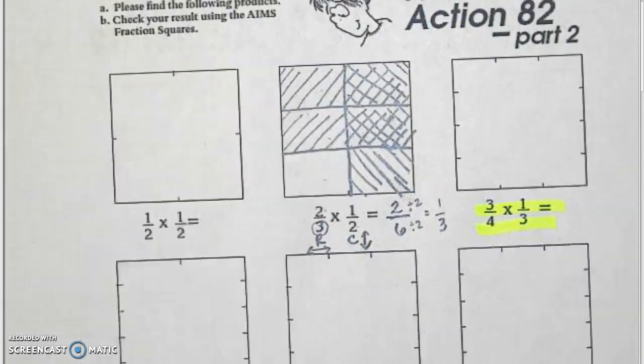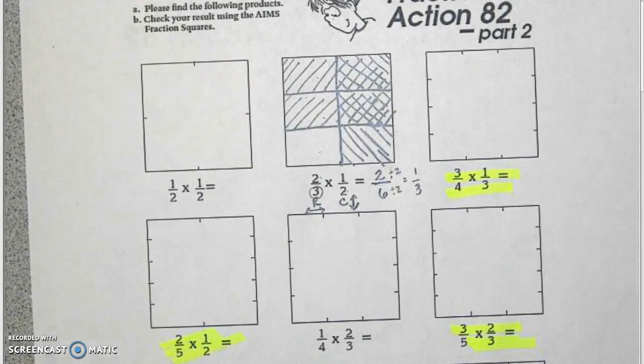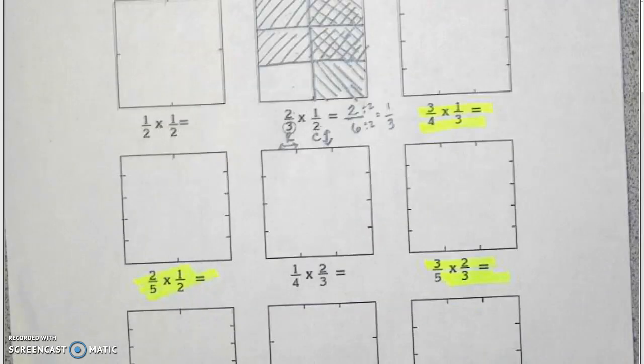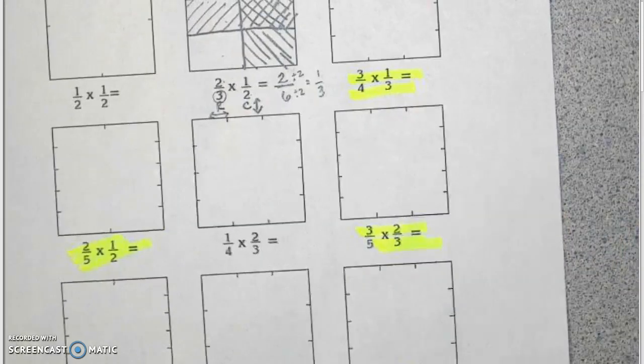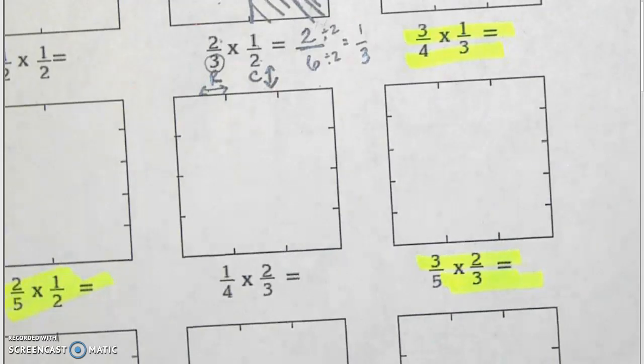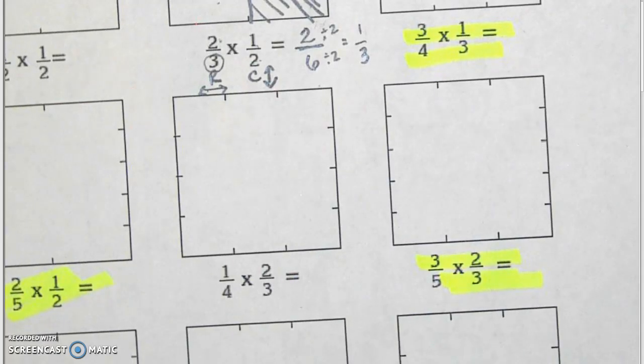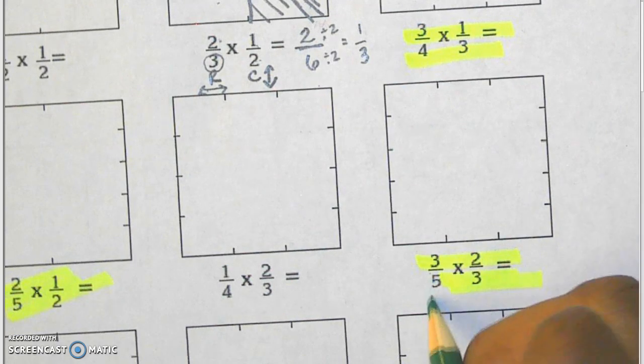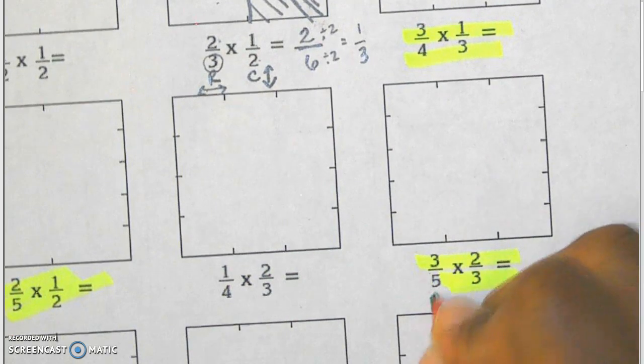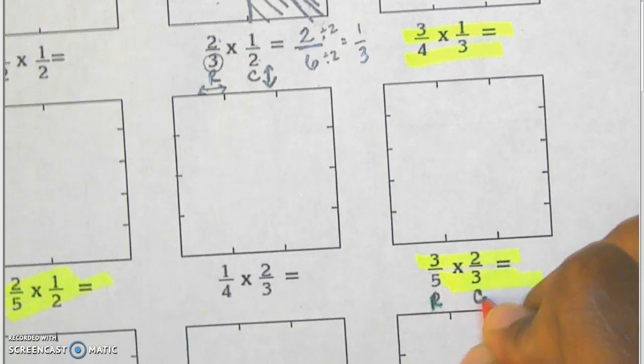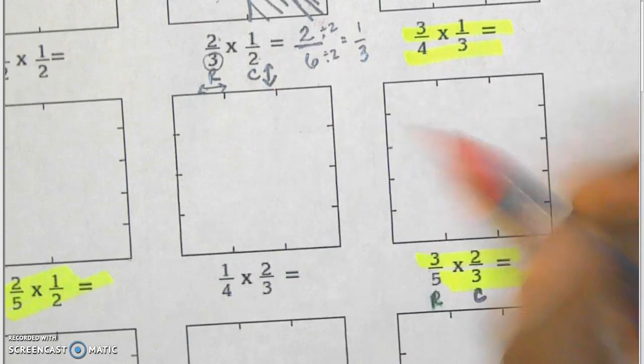So let's look at some of the homework problems now. I am going to do one of them. Let's look at this one. And this time I'm going to use color pencils just to spice it up. My first fraction is three-fifths. So I'm going to create five rows and my second fraction is two-thirds. So I'm going to have three columns. Let me create my five rows.